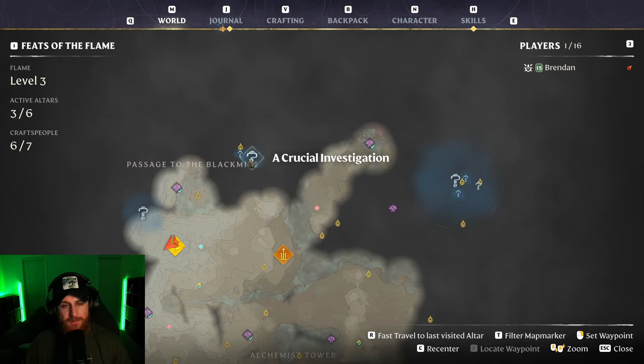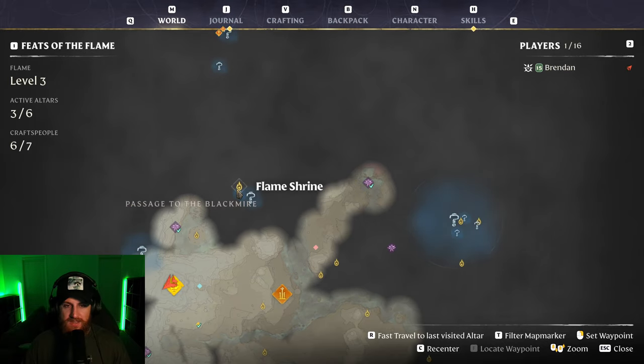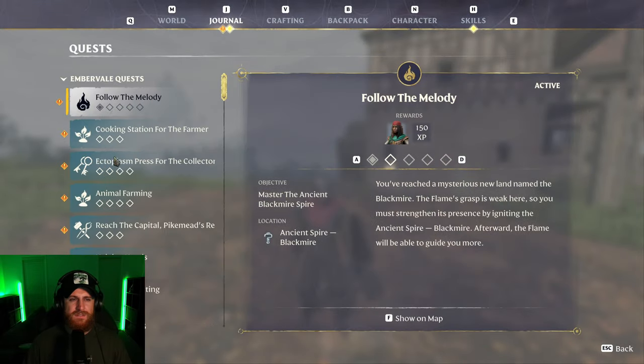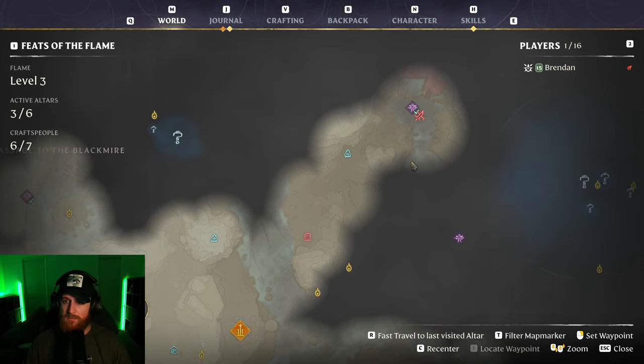Now, I don't want to go to Black Mire yet up here, but I do want to check out these. There's like a little mini city here, crucial investigation, then a time for harvest. There's like a little city there. And I want to head over here to, I think it's called Pike's Reach. Pike Mead's Reach. So there's like a whole bunch of quests over in Pike's Mead Reach.